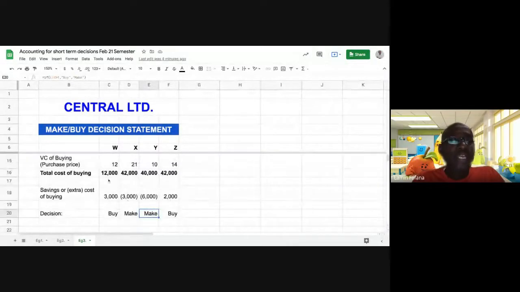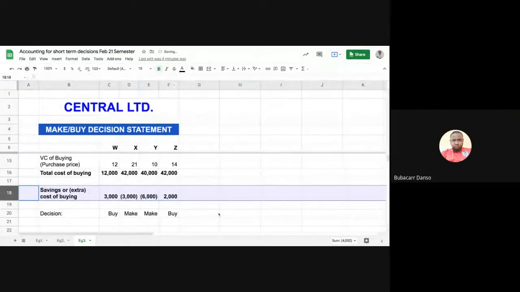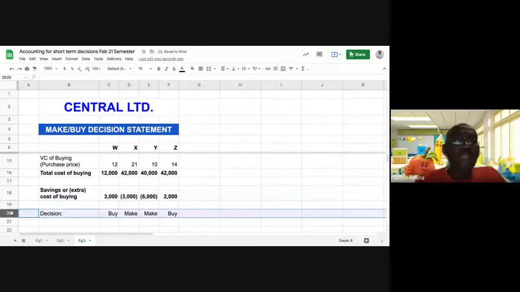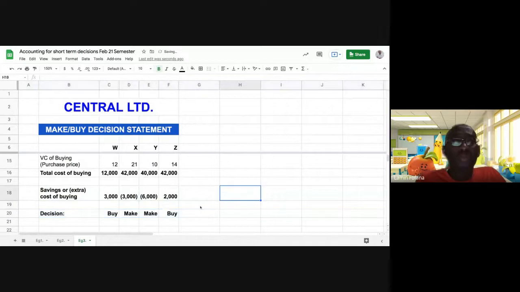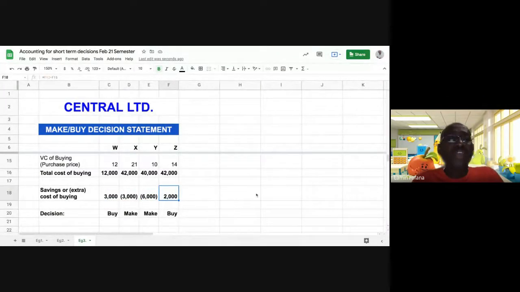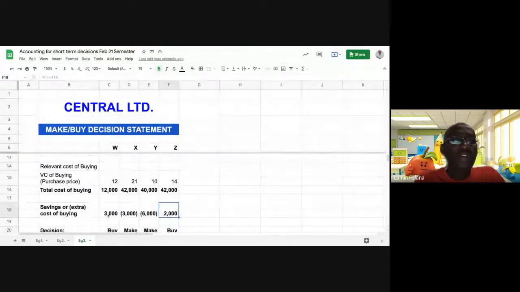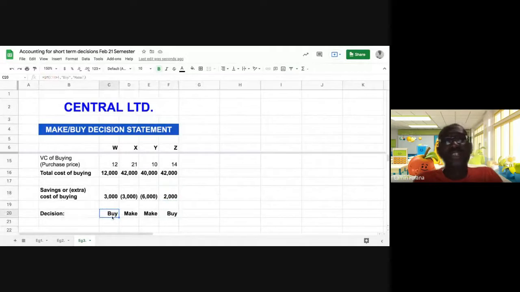Yes, you can. If you do it directly, I think it will work, or you can use it from the extra cost here. So any of them is fine. Yeah, both of them will work. But this time, the essence is you want to show the extra cost and the savings. But if you compare the relevant cost of making to the relevant cost of buying using the conditional formula, that is correct as well. Okay, no problem. Okay, thank you.